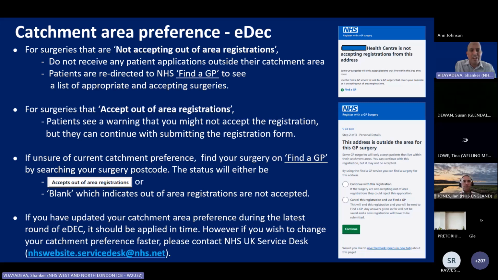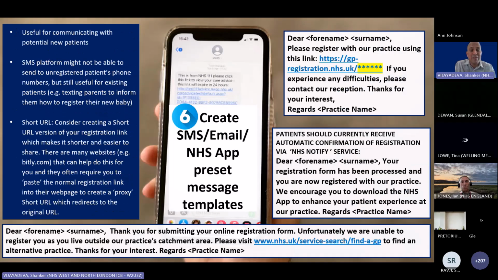But remember the contract. The contract for this year says, do not just make changes in your catchment area without agreeing them with the ICB. But it just shows you how you get access to it. And you may want to just check if there's errors. And that could be affecting the fact that you're doing some paper registrations because the patient can't be found on a postcode.